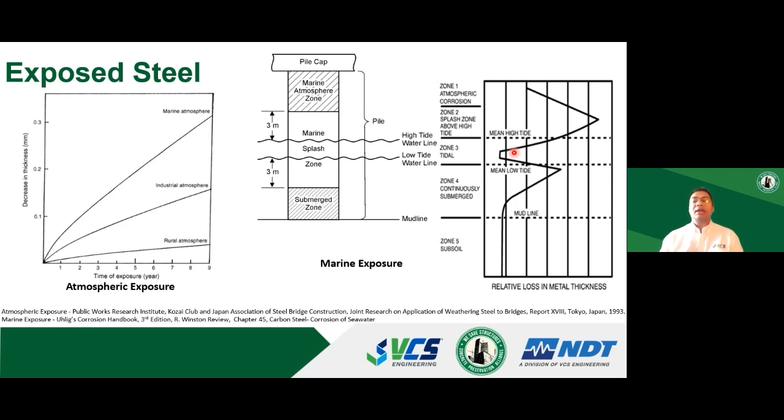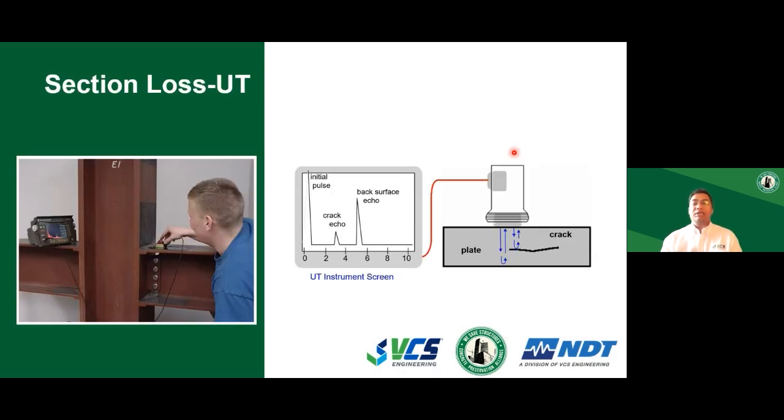So when it comes to air exposed steel, you have, as I said, very limited options in terms of testing. One of them is ultrasonic thickness measurements. Essentially, that's a tiny probe. You place it on the steel surface. You have a flat, clean surface, and you test for the section loss of the remaining section of the steel. It can also detect presence of any cracks that are within the steel plate or within the steel element you're trying to investigate.